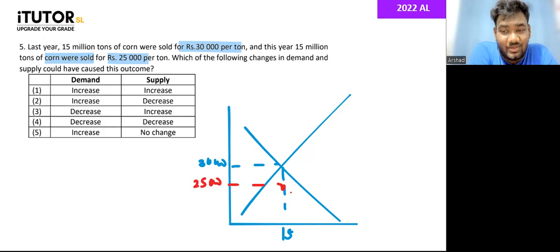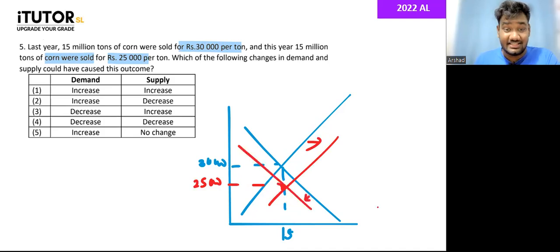How did you go from that equilibrium to this equilibrium? What should have happened? The supply should have increased, right? And the demand should have decreased. Can you see the same? They have not even changed anything. It's the same question, just the numbers they have changed. So demand would have decreased, supply would have increased. Is that okay? Do you all feel better? If you all did A-levels last year, did all the past papers and went, this is like a free mark for you now. Okay. Next one.